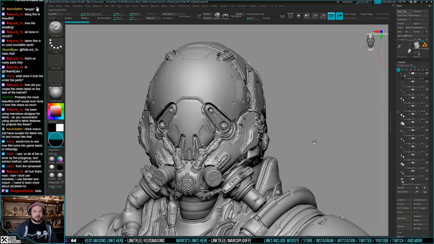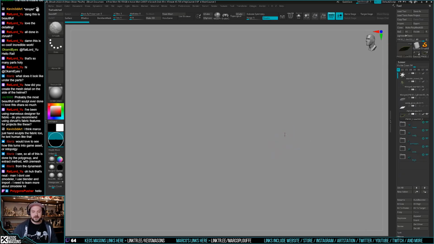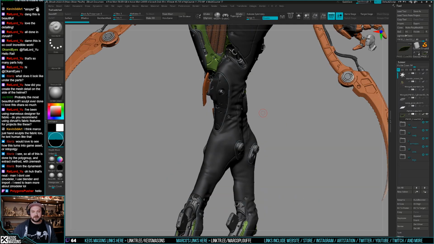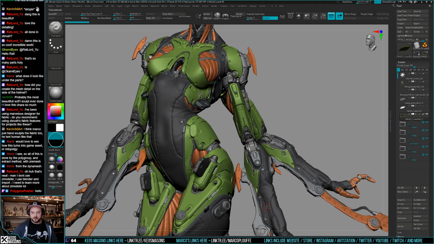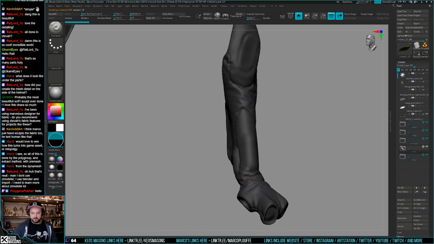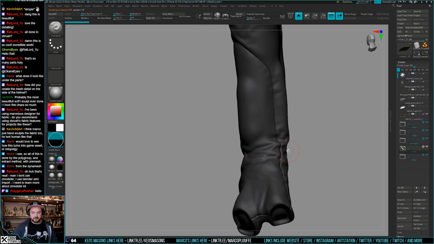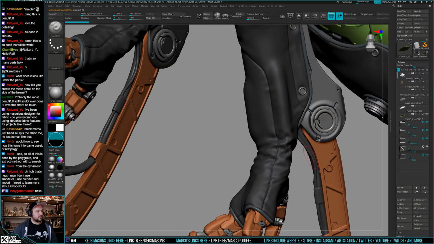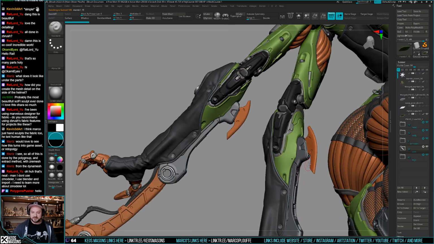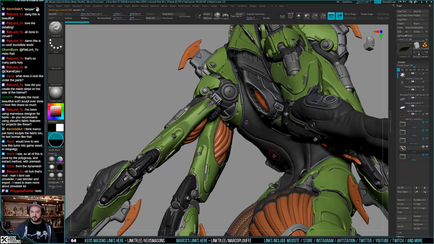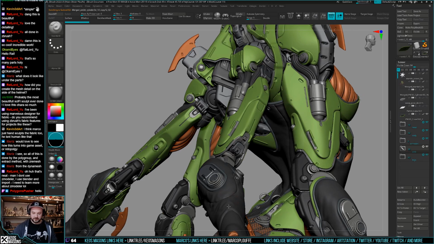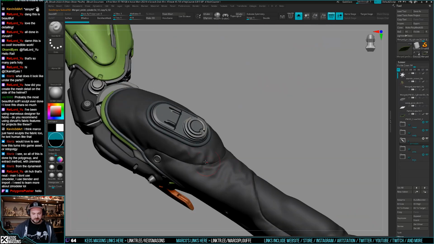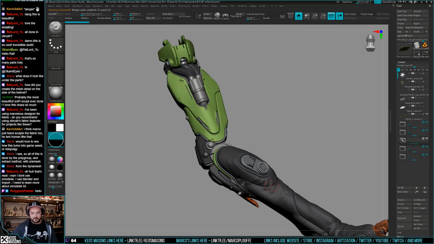And I show the cloth hook brush in action, and it's basically what I used to make the folds around this area in a matter of seconds, or this kind of detail here.